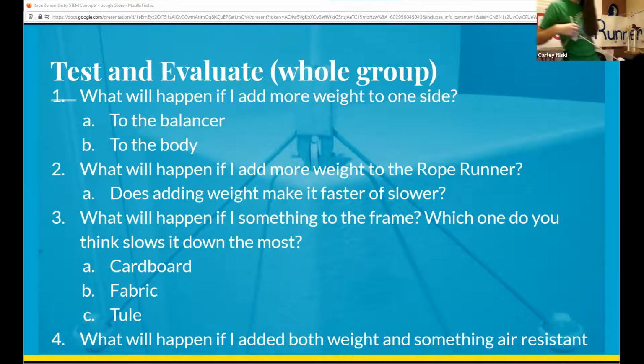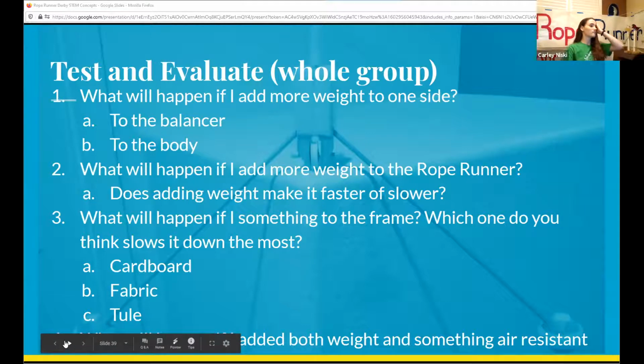Let's see. Did you guys notice any speed difference? It made it go slower than it was before. No. I find it kind of difficult to tell. I think maybe if we timed it, it might be more accurate, but I think it went the same speed. Did anybody else see that? Yeah, it was kind of hard to tell. Okay.